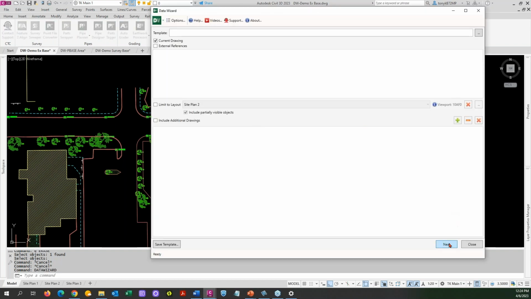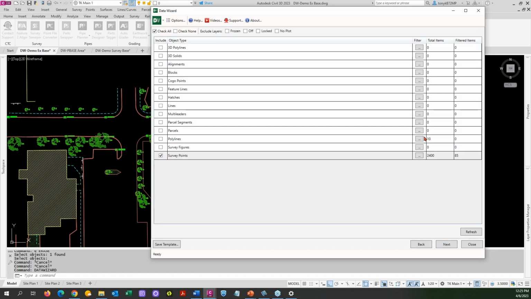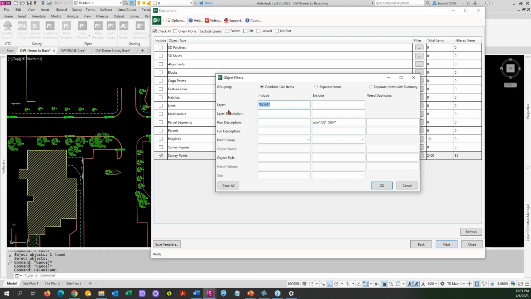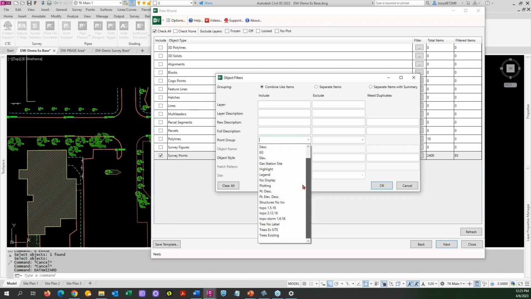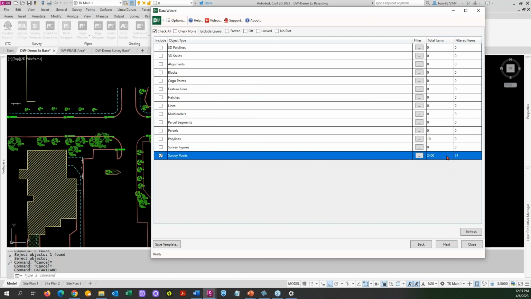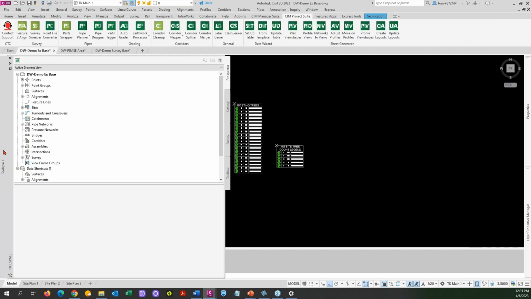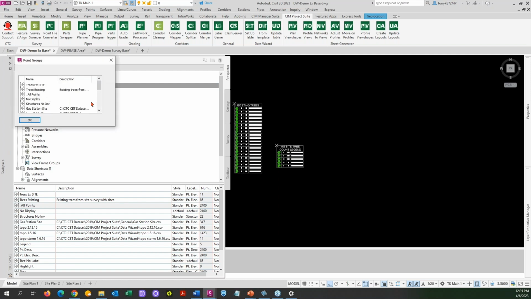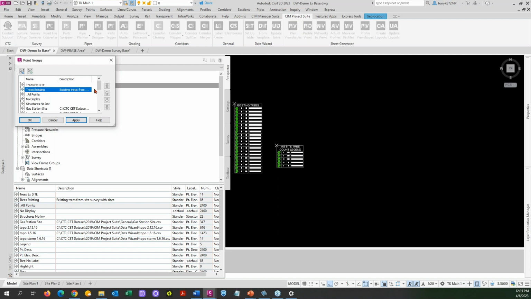And this is going to be kind of important in this case. So we've got the survey points down here, 85. So we can sort by this. We can filter that, or we've got this one for, because it's point groups, we can filter by group. So I went ahead and made a group for trees existing. I say okay. Well, it was 85 before, now it's 74. Why? Well, there's a reason for that. So it's dependent on your grouping in your tool space. So it's below the existing site trees. So it's omitting those.